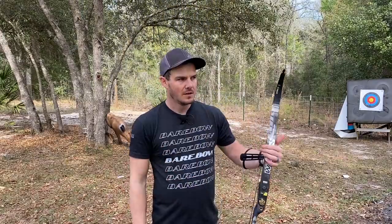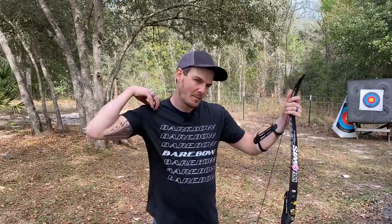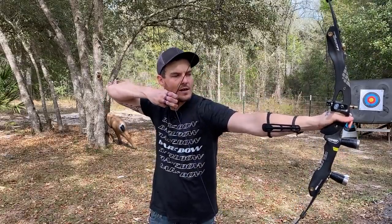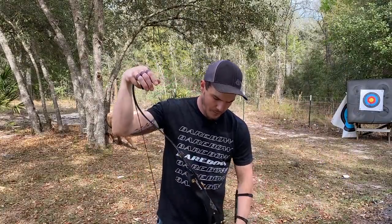Probably quite low. The loading doesn't need to be so low. It can just be locked and then anchor. It's mainly driven by how much back tension you feel like you have, your structure, that really dictates that position. I come in here and then load. I'm not quite there yet, but we'll figure it out.